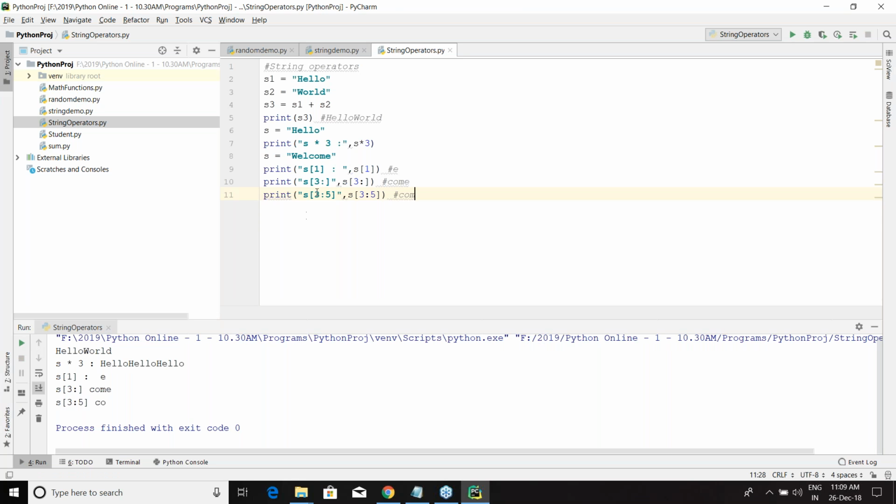It gives the characters between 3 and 5. I was thinking 5 only, and that 3 would not be taken. For the first index I should count from 0: 0, 1, 2, 3. For the second one I should start counting from 1: 1, 2, 3, 4, 5. So it will take only CO, not COM.